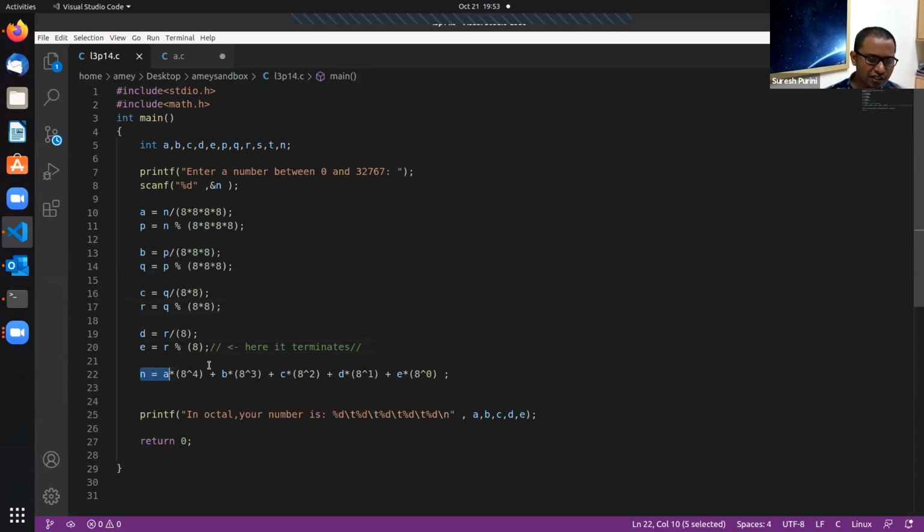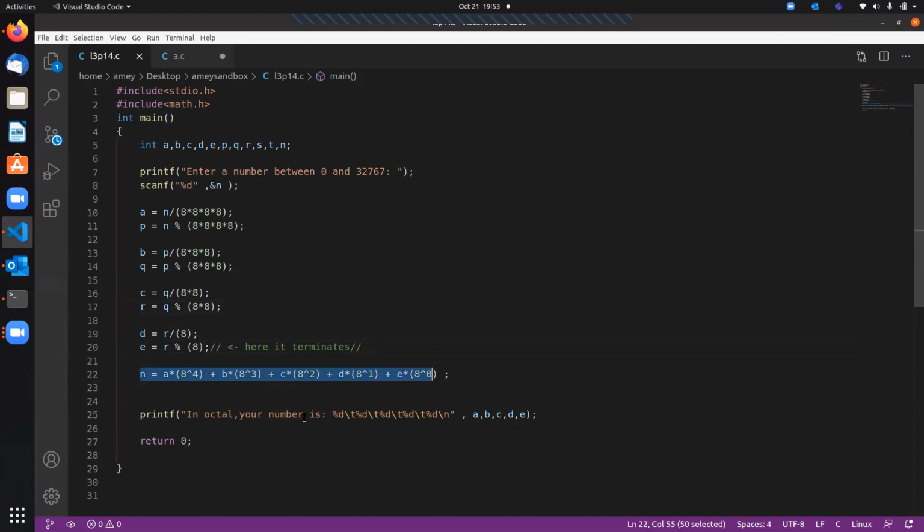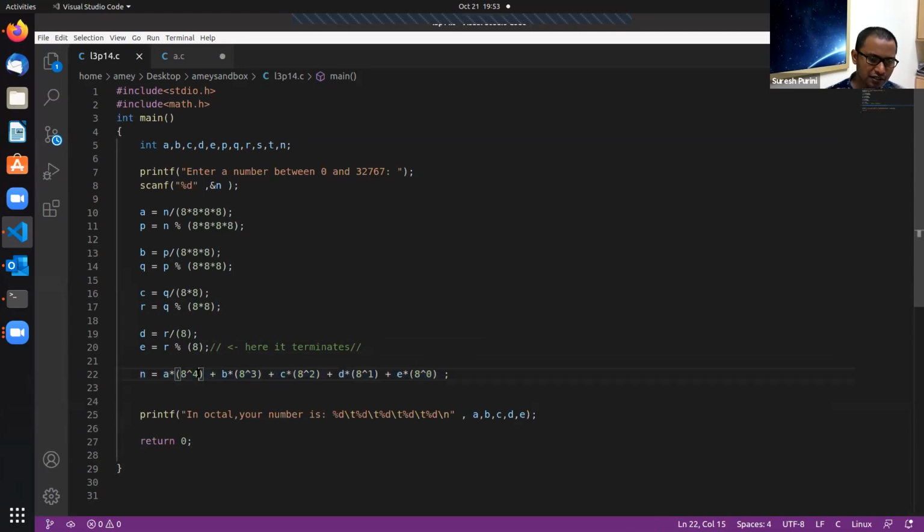Or you can keep it for the sake of checking. It's okay, sir. Keep it like that. It has carets. So I think remove them, use 8 times 8 times 8 like that. Okay, sir.